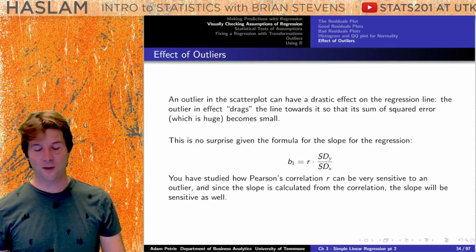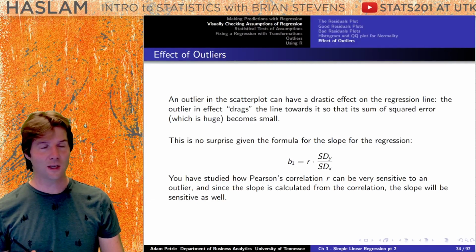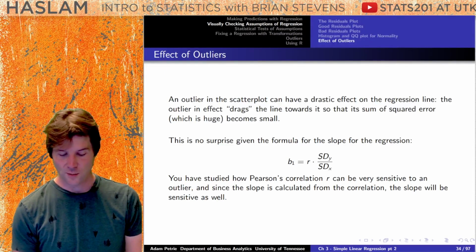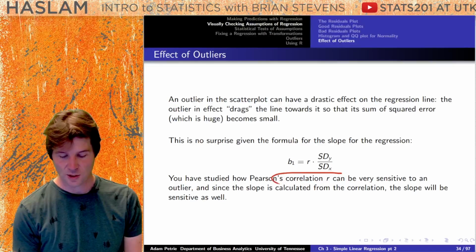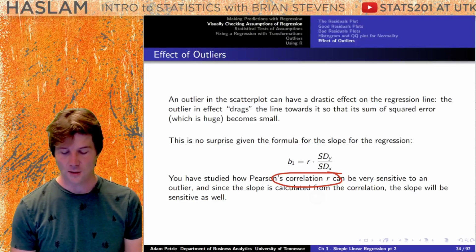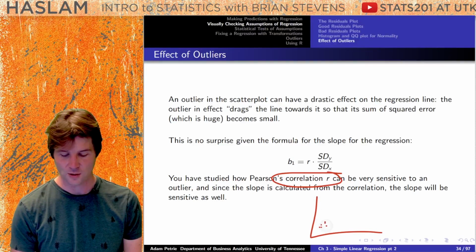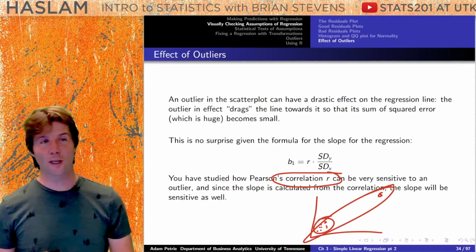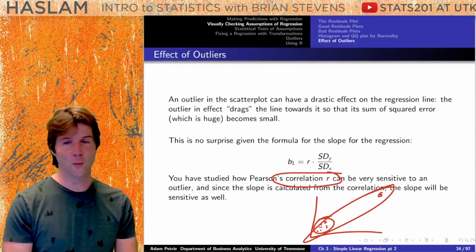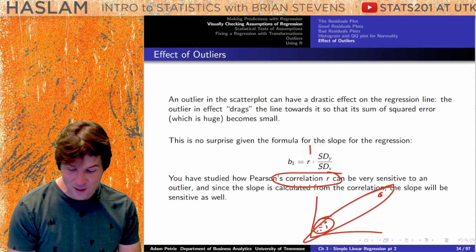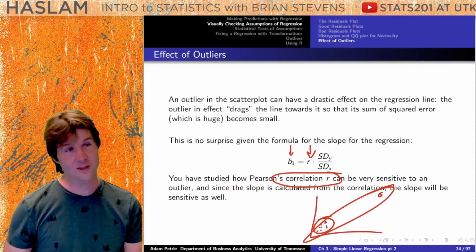When you think about the impact of outliers, they can drastically impact your slope right here, and they can impact Pearson correlation. So if you remember in 201, we say Pearson's correlation is changed in any way by outliers. You think of small points over here in a cluster, and then you put one point over here, and you've got really strong positive correlation. So the correlation itself is what calculates the slope. And if outliers impact the correlation, say it with me, if they impact correlation, they impact slope.